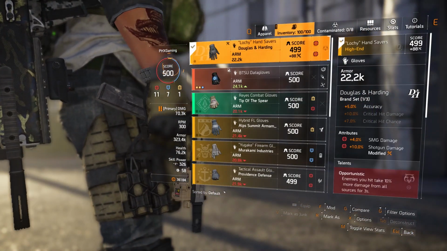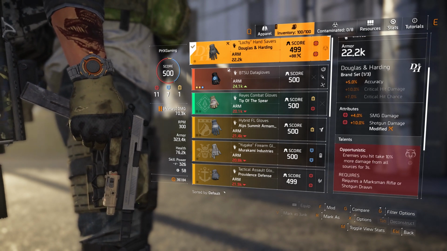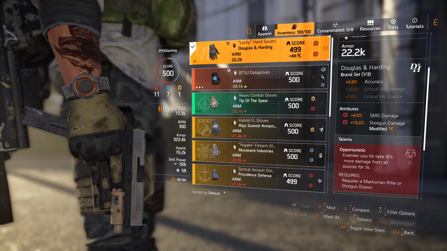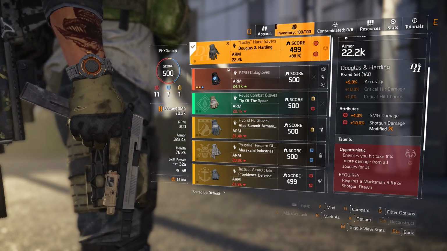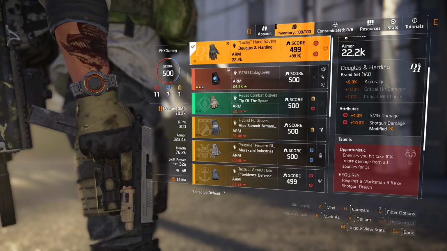Next, we've got the Douglas and Harding, the Loki hand savers. And with this, we've got 10% shotgun damage, 4% SMG damage, along with the 5% accuracy. You're going to want as much accuracy as well because of the ACS-12 and how it spreads. Definitely look for something that has a high accuracy.